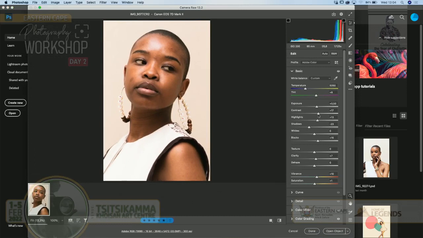So what you can do here, this image is quite warm, as you can see. There's a lot of yellow tones to it. So because it's so warm, you almost want to add some blue into it. So you would take the slider at the top there. I don't know if you guys can see it. There's the basic stuff, and then it has the temperature and the tint. You would go to the temperature and pull the blue in a little bit. But now if we look at it, it's come out to look a little bit magenta. That's the purple color. So you would pull just a little bit of the green in until it looks really balanced. So that's just basic color correcting.